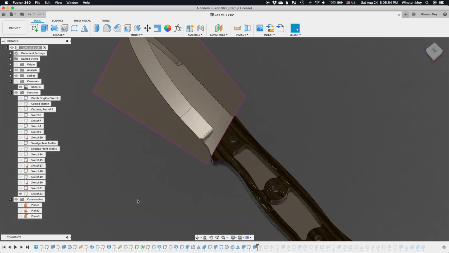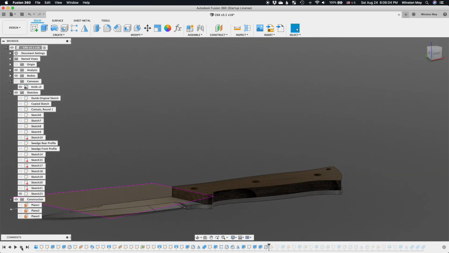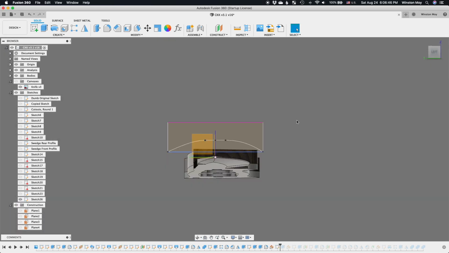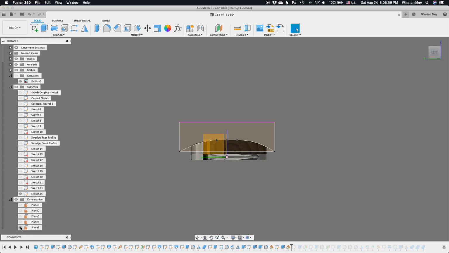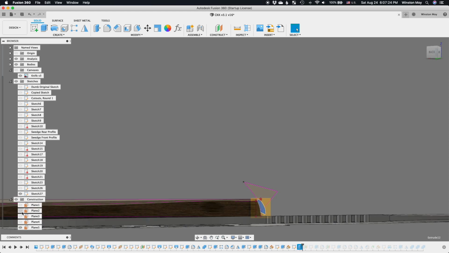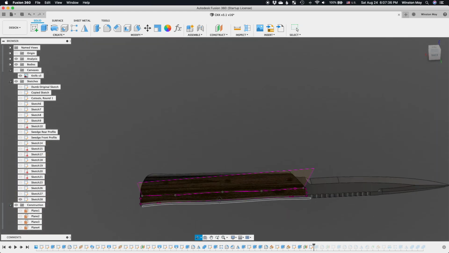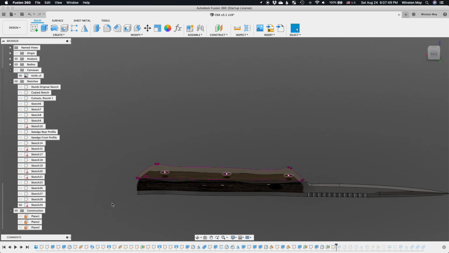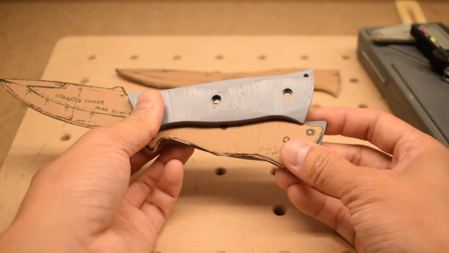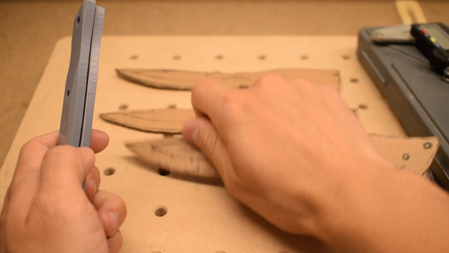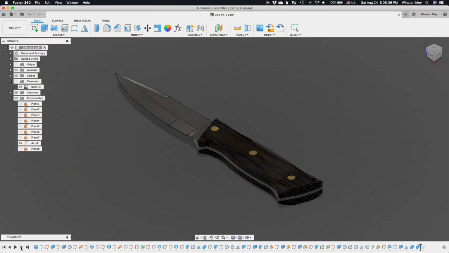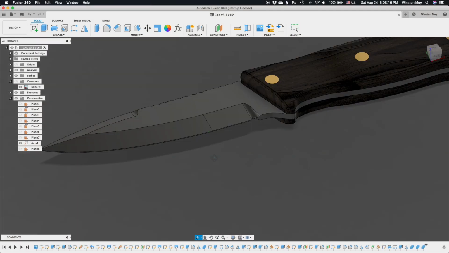I isolated a portion of my knife's profile and extruded it out to become a knife scale. Here, I ended up throwing a bunch of extruded cuts through the body to shape it, and then capped it off by applying some fillets. It's not the prettiest thing in the world, but it does thin out where I want it to for a decent feel in hand. I 3D printed these scales to confirm that. The rest of the knife modeling process is just adding in some refinements, including accommodations for fastening hardware, lanyards, etc.